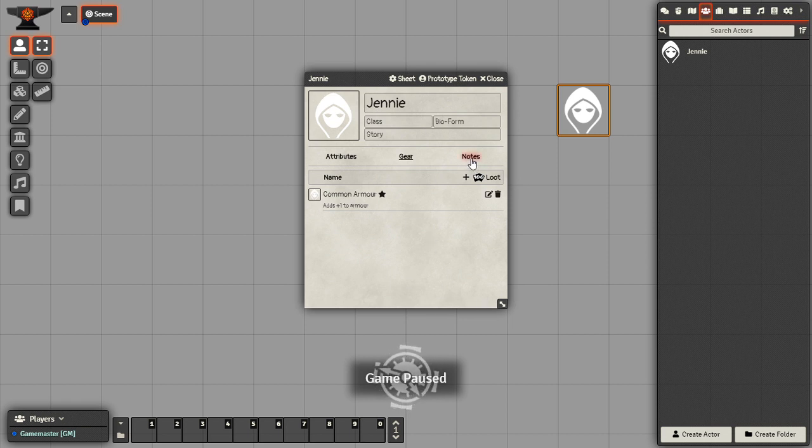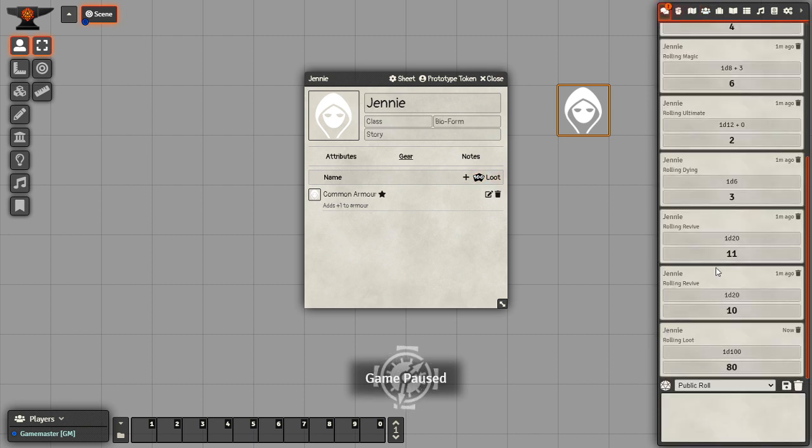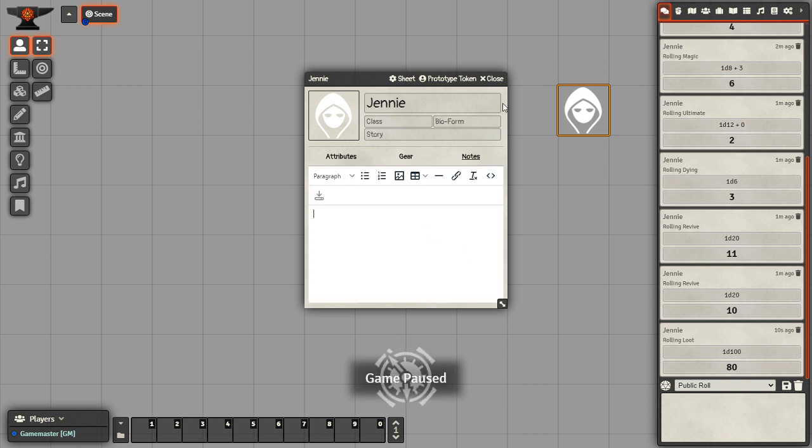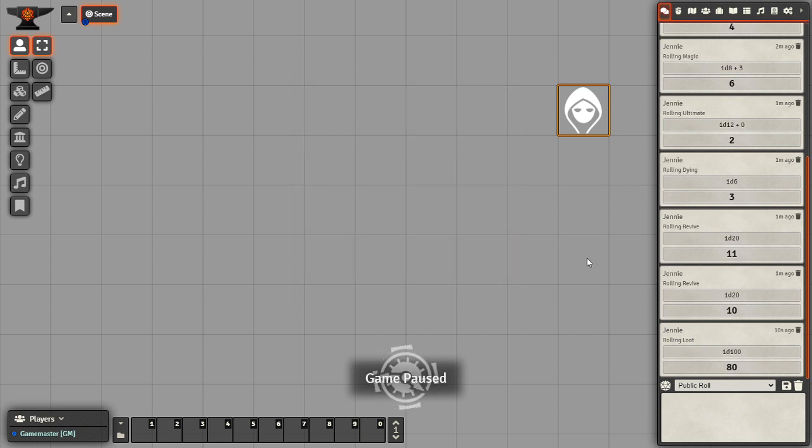And then there's one other thing, there's a loot button here. If the GM wants to roll for loot, click on that and that will roll a D100, and the GM can look at the relevant loot table and tell you what you've got. And finally, there's the notes tab, and you can add freeform stuff in there. So there we go. That's all you really need to do to get your ICRPG going.